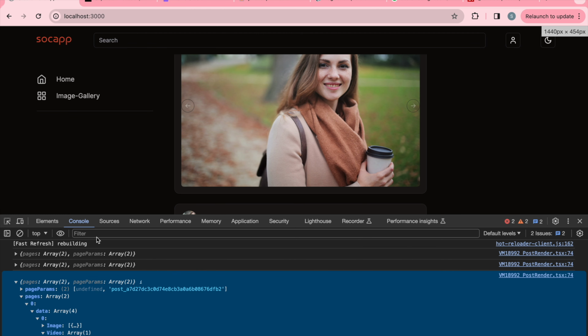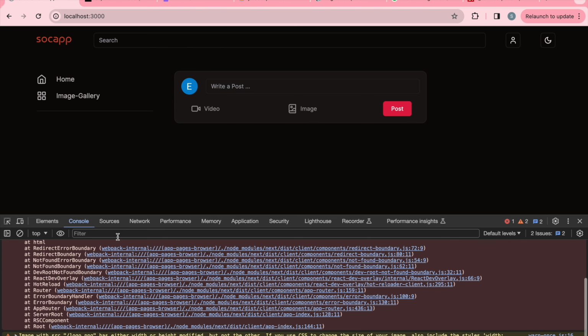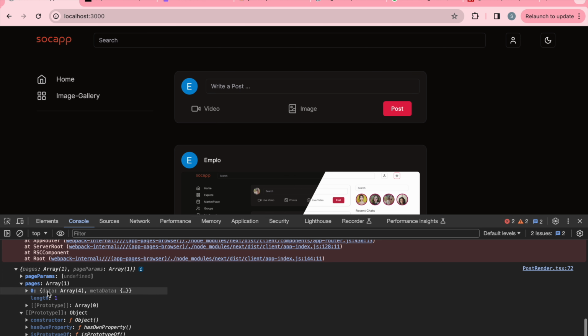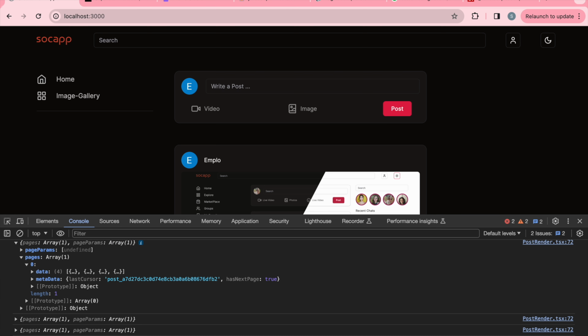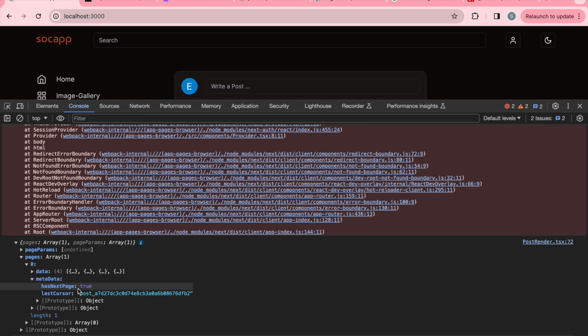Now one thing I want to show you, that when I refresh, let's refresh it, first you see that we are getting four data here. Okay, and inside metadata we have hasNextPage true, that means it is going to fetch another time for our data.